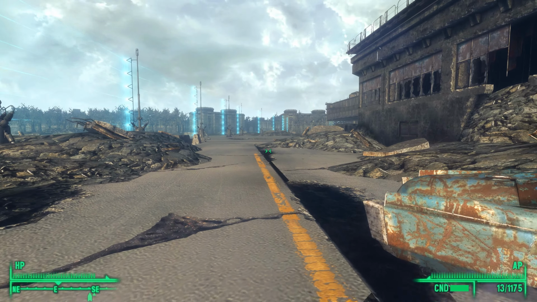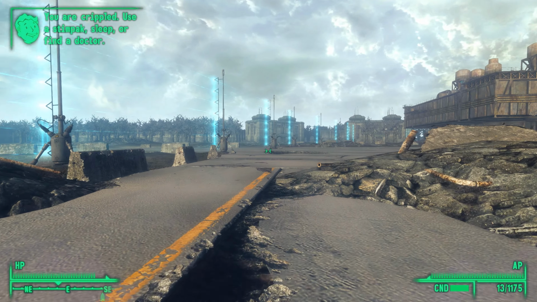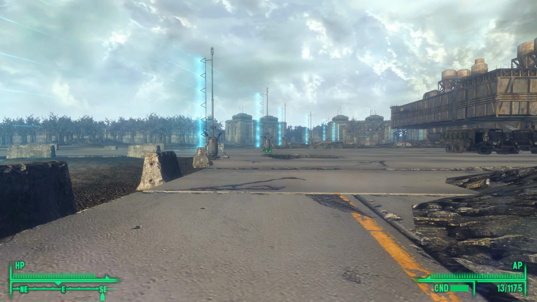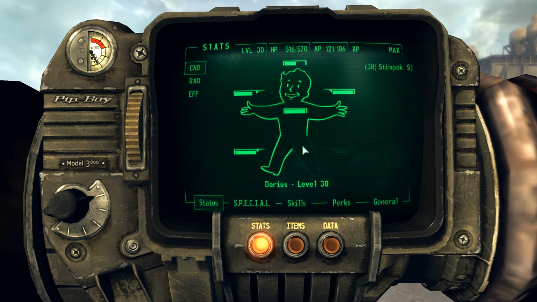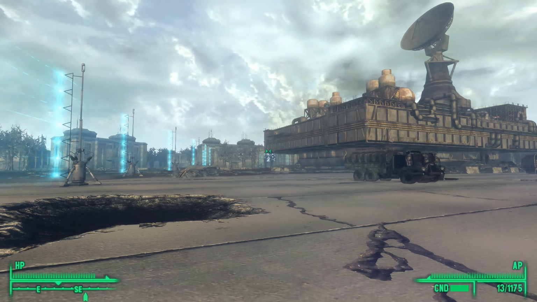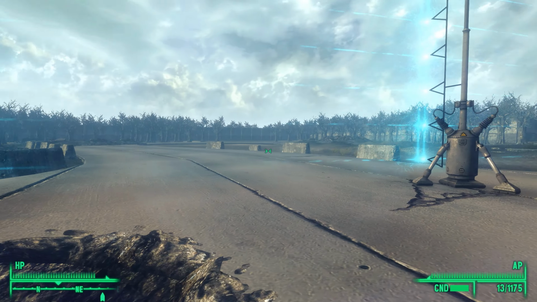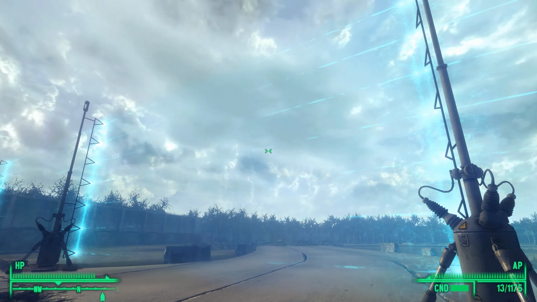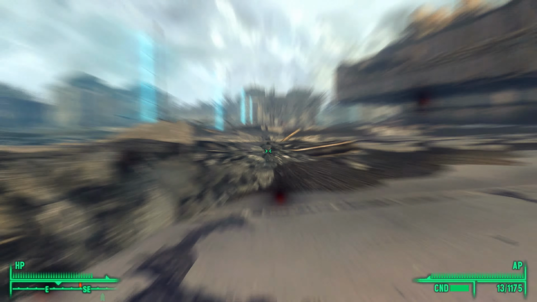Okay, so now it's time to explore the entire base before going into the mobile platform. Oh, shit. Okay, let me fix that really quick. I'm crippled. There we go. Now I can actually aim. Okay, let's start by skirting this perimeter. There's a perimeter force field, so we're just going to skirt around alongside it and see if there's anything along the perimeter first.